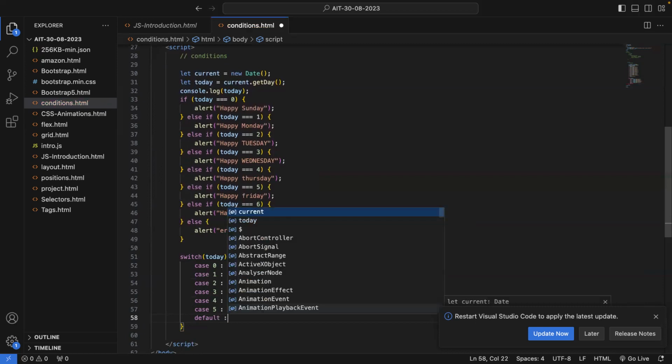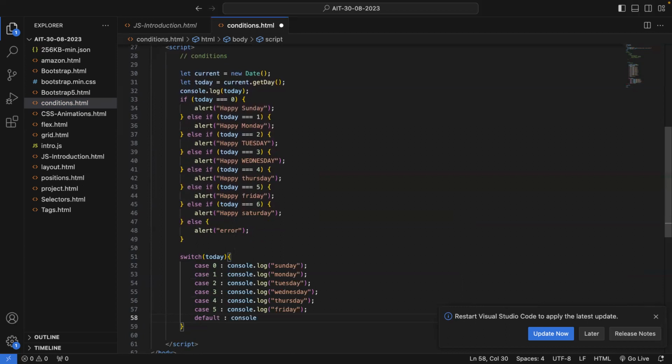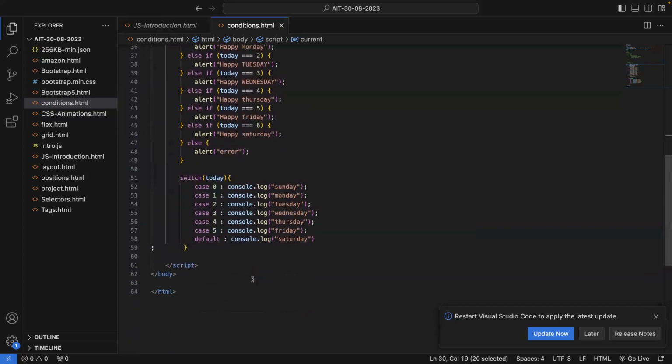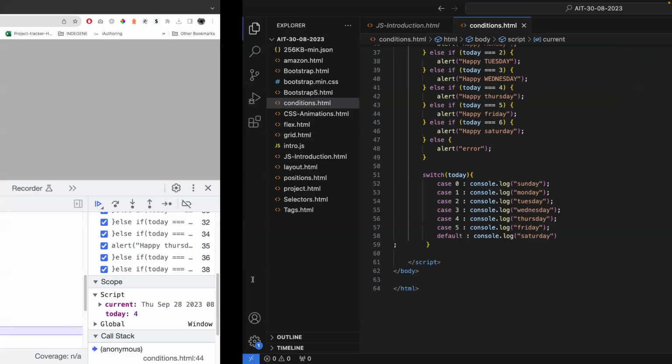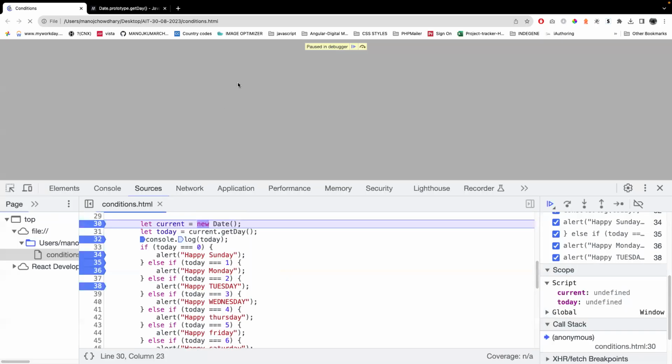So the default will be Saturday. Now I was using today here, even in the switch case. Why? Because I declared it globally, not inside any function or conditions, so I can use that today value anywhere in the switch now.